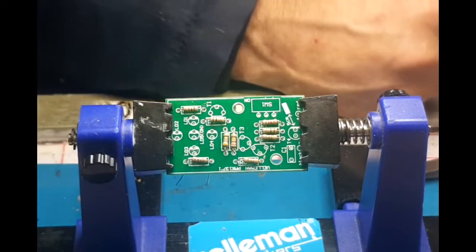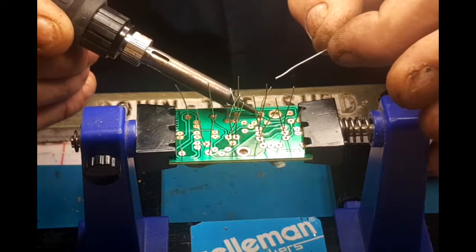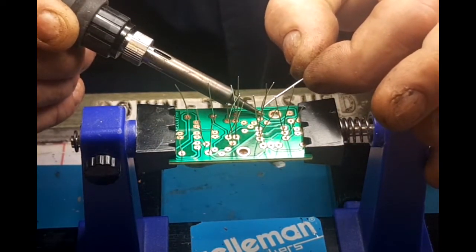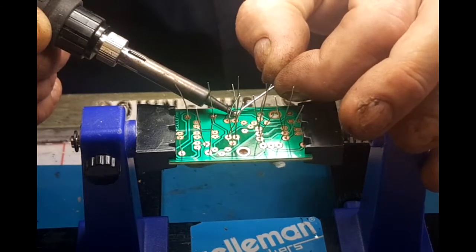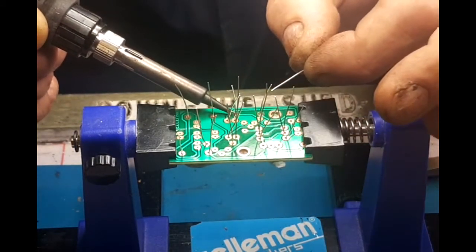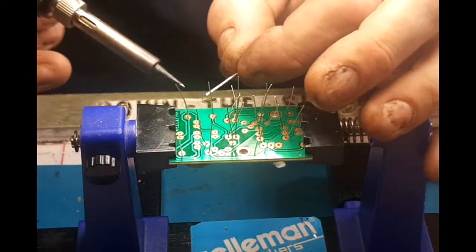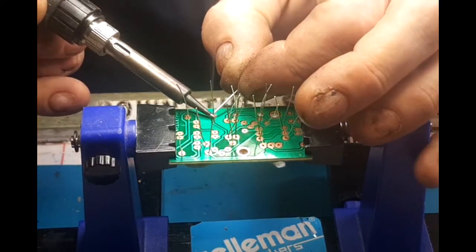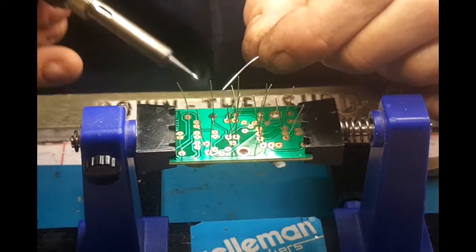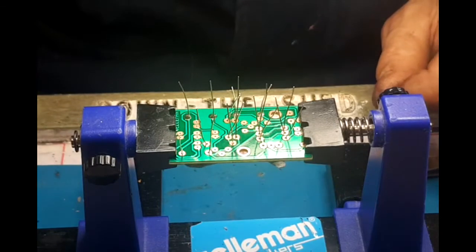So we'll do the normal blue tack and get them soldered. So we'll just get a couple of these soldered in. So bring the solder iron in, heat the pad and the board, bit of solder, let it flow, remove the solder, remove the heat. Bit more solder, let it flow, clean iron. So I'm going to solder a few and then snip a few because it just makes life a little bit easier when the leads are getting in your way.